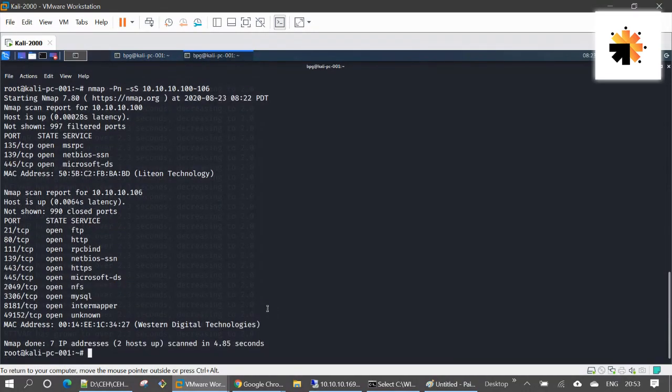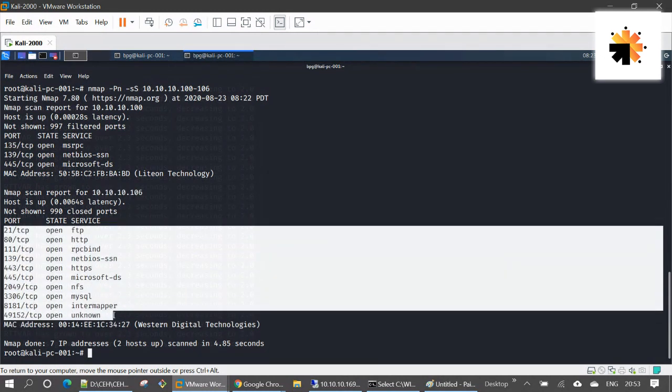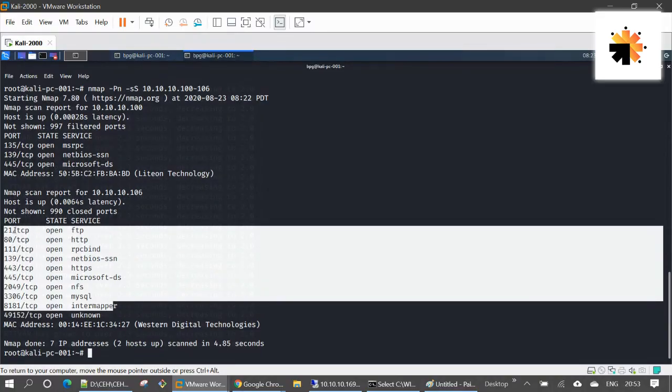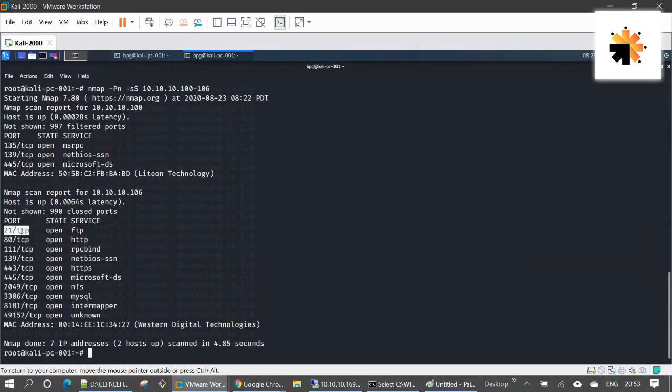So see here, from 100 to 106, we have 100 as one of the systems which has port 135 open, and we have 106 as one of the systems which has so many ports open in there, right? This was the same system where I was doing FTP a couple of minutes back. You can see that it revealed this information that FTP is available on this particular system. So FTP is open on this particular system, isn't it?